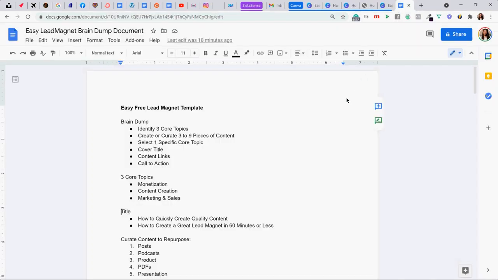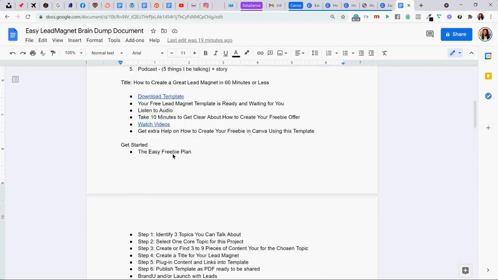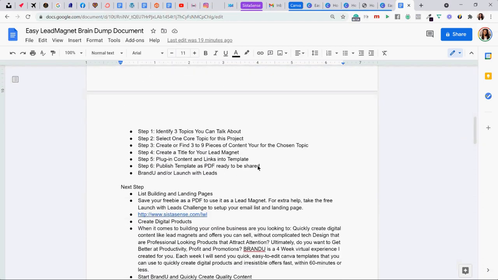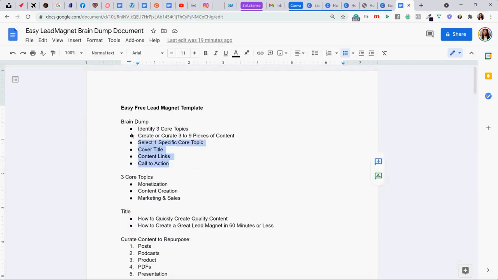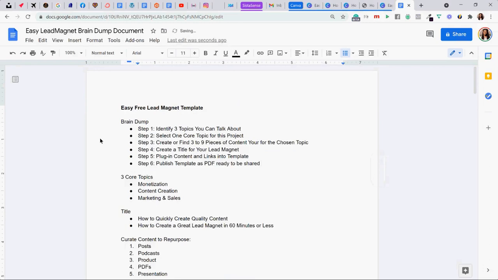First thing I always say is create a brain dump document. So you can go into Google Docs over docs.google.com and create a document. I called mine my Easy Lead Magnet Brain Dump document, okay? And the first thing that I want to share with you are the 6 steps, right? And they are really simple. I've actually laid them out in another Word document here, so I'm just going to paste this version here. I think this is a little bit clearer.